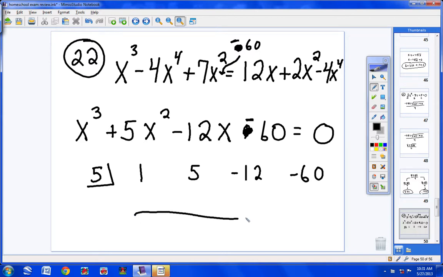Okay, let's go over synthetic division too while we're doing this. What you do is you always bring down the first number, so that's easy, bring it down. Then you multiply and then you combine over and over and over. So 5 times 1 is 5. And actually, I'm thinking that one of the zeros is a -5. So actually, this here is a -5.